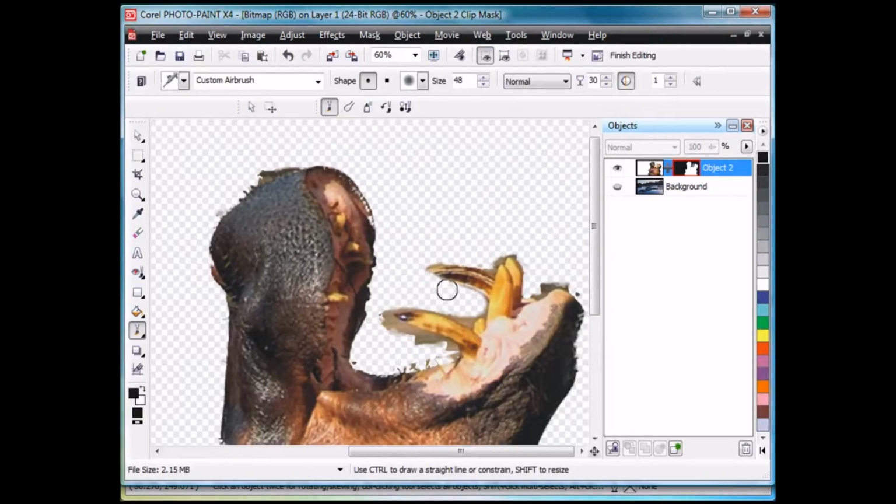And this is fantastic. Now say I mess up and I don't like what I did. All I have to do is come over and select the color white, and look at that, I can paint it back on again. You see, this is non-destructive editing. I keep my original, and all I'm doing is making transparent the areas that I don't want to see. So back to my black color, and that's all we're going to do. So I'm going to go ahead now and clean this image up, and I'll be back in just a moment.